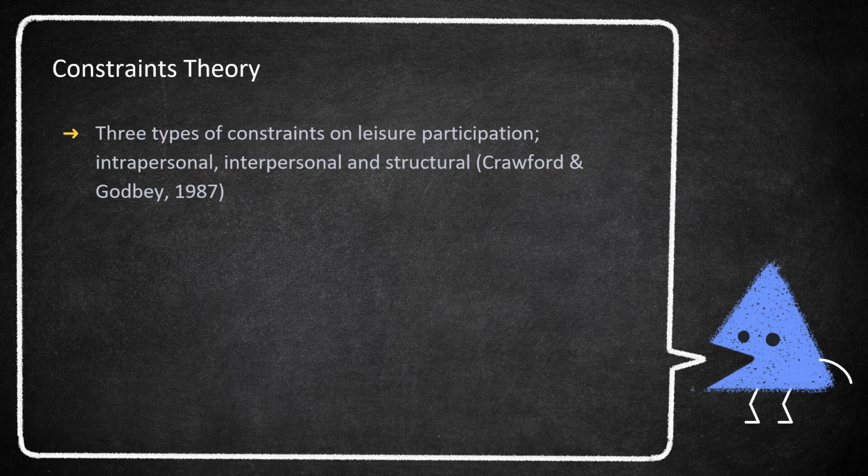So intrapersonal constraints are our own self-doubts. They're the things that stop us doing things. If I get up on stage and do karaoke, I'm going to look like a fool, and so I'm not going to engage in that activity. The next one is interpersonal. We'll stick with the karaoke example. If I get up on stage, not only will I look like a fool, but people might heckle me or tell me I'm a bad singer. And so again, I'm not willing to put myself in that position. And then there are structural concerns, like not being able to get to the venue to do the karaoke because there's no transport or there's a financial implication, those kinds of things.